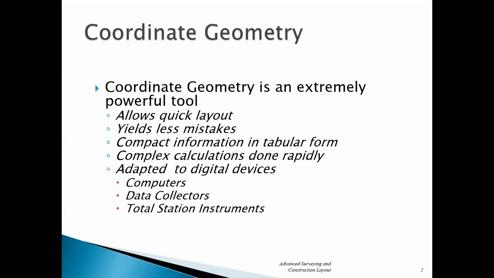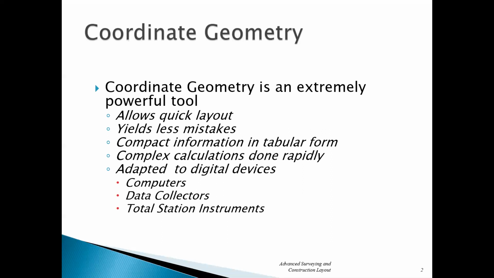Also, we'll find that complex types of calculations can be done very, very rapidly. So instead of using a bunch of triangles to calculate things or other methods when you do all this math, you can do it very simply and streamlined when you get into complex calculations. So again, it probably has more to do with doing things by hand than anything, but it's just true in the way that it's working. And so coordinates are very, very adapted to digital devices. So that's why we see this stuff so much. So obviously computers are calculating in any software that's running this kind of stuff.